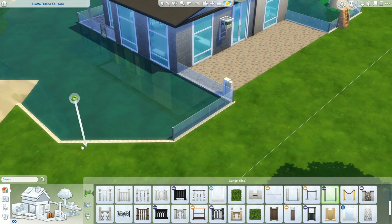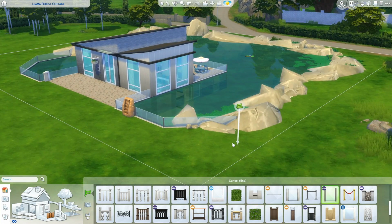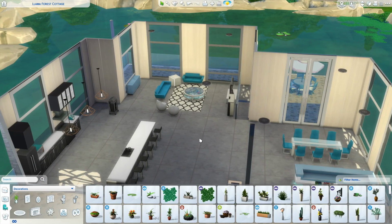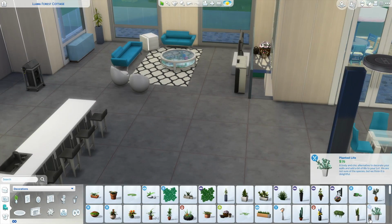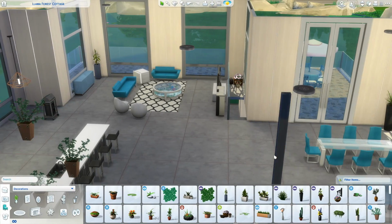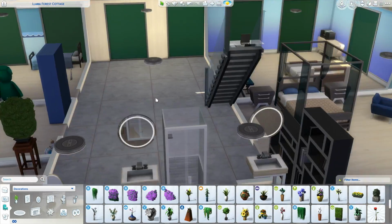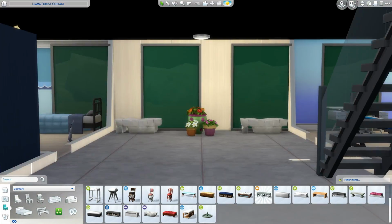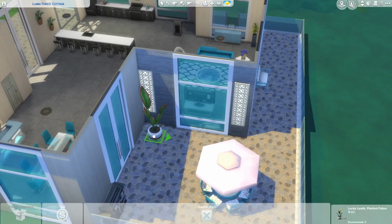And again, there, I decided that makes sense. They have the glass fence there, going from the man-made area into the natural area. I don't know, it works for me. I like it. I'm putting in a few touches here and there of decor items, putting in plants and flowers. All of that kind of fun stuff. Yeah, it's a quite lovely little area.